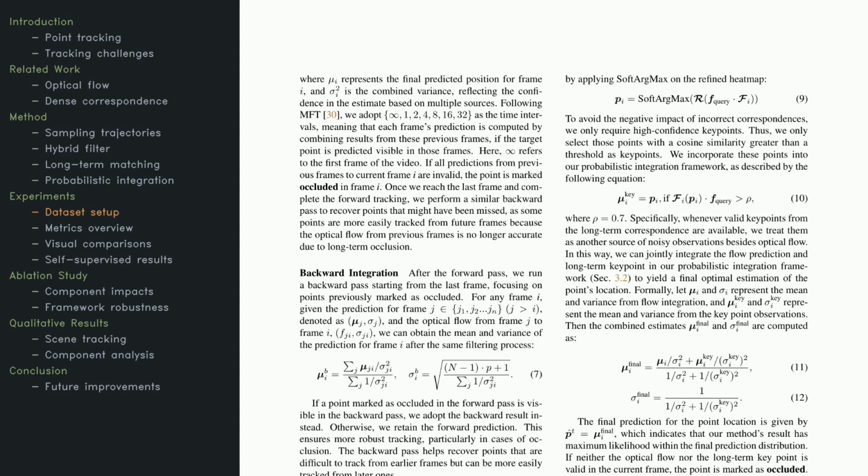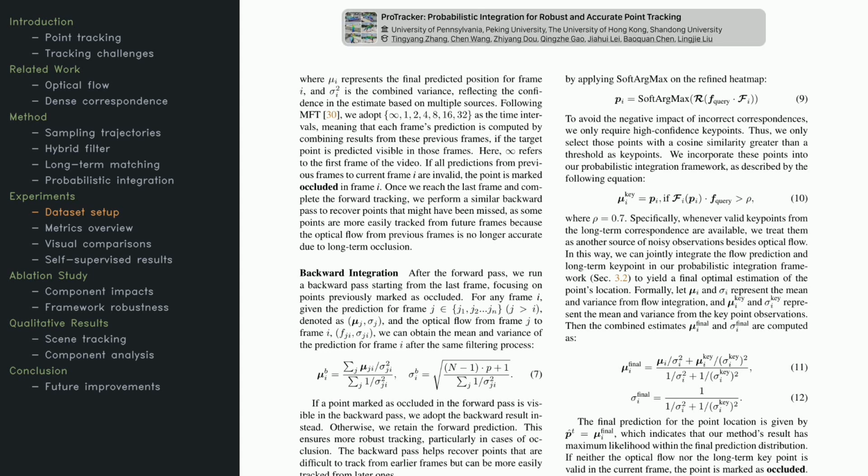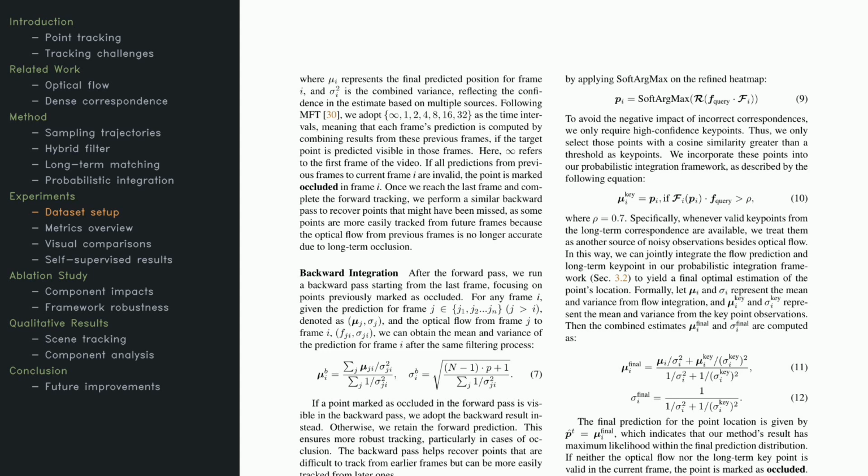Here, the discussion moves into how these probabilistic ideas further refine tracking. First, the algorithm combines predictions and confidence scores from multiple previous frames. The more reliable a prediction is, the more weight it carries. If no valid prediction can be found, the point is marked as occluded until something changes. After running forward through all the frames, a backward pass picks up points that might have been lost. That means starting from the end of the sequence and moving in reverse, which helps recover missed or occluded targets. They also restrict the process to high-confidence key points and use similarity checks for extra validation. All this ensures that the system maintains robust tracking, even when scenes become very complicated.